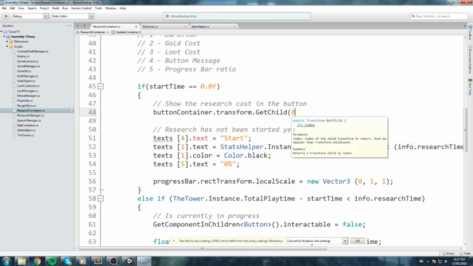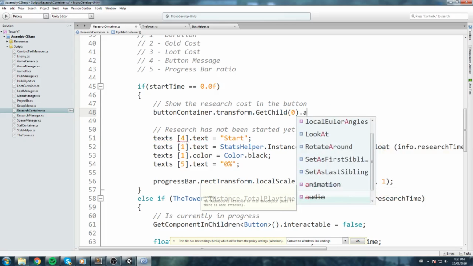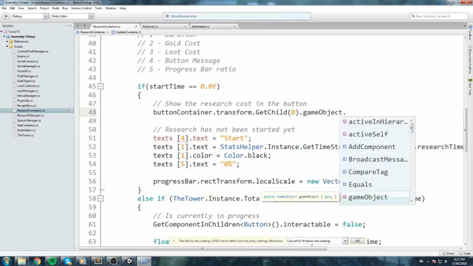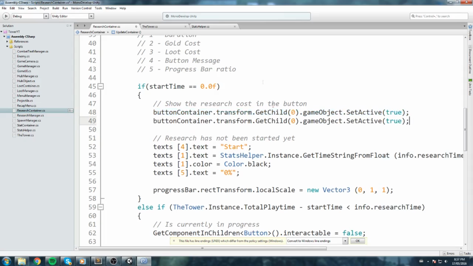That is the first one. That's the cost. So basically, that's the button with the 2 costs on it, and that's what we want on. So we do this child game object SetActive true. We want to see this, but we don't want to see the button message on top of it. So we are going to do this exact same line. We get the child at index 1, and then we turn that to false.